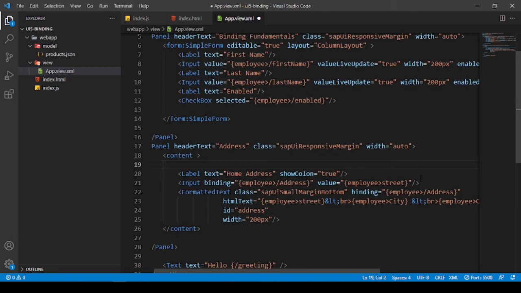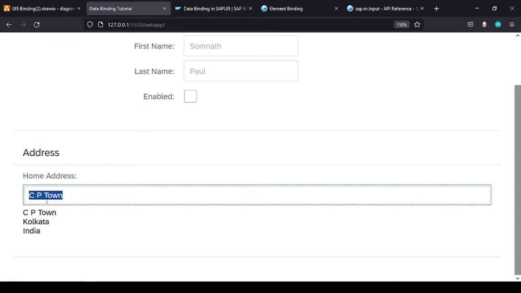This is called an element binding because this is my parent, and under the hood there is a property called value, which I'm binding directly with the property, but no path expression is needed. So let's save it and see how it works. You see the same input field with a value now listing.